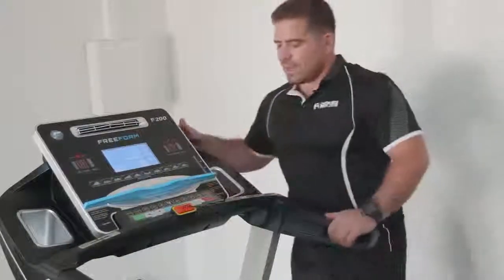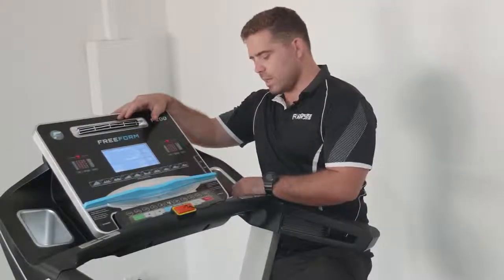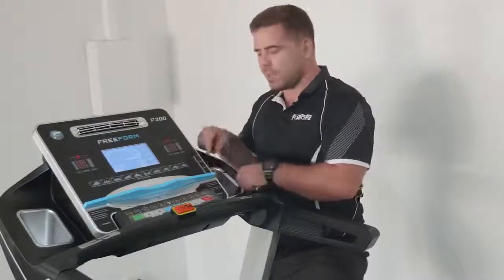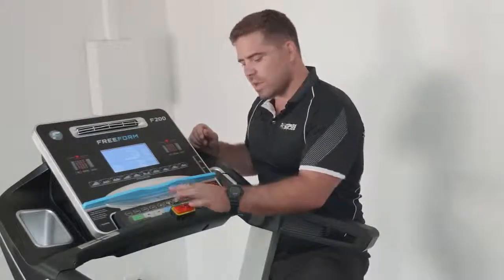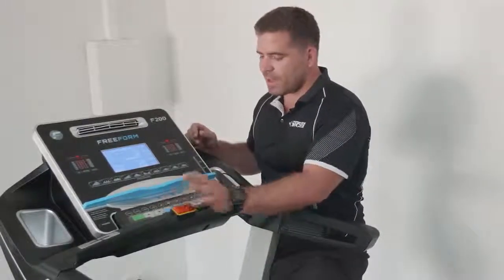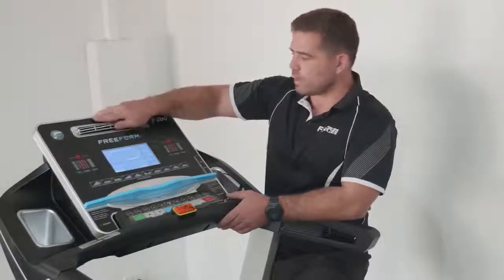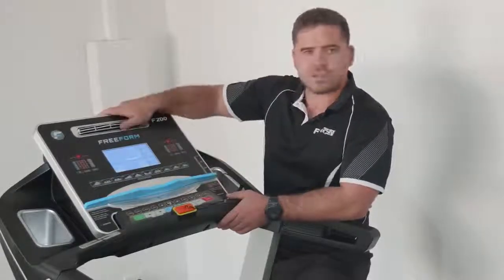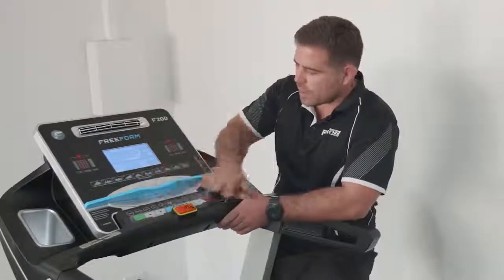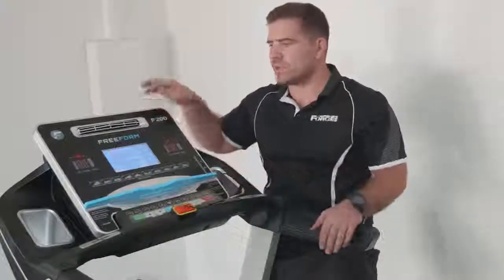We also have volume control here. If you have some media plugged in, or you want to increase the volume on your MP3, it's very easy. You just press the plus to increase volume, and down to decrease volume. We also have a fan here. You just press that fan button and you can feel a nice bit of breeze coming off that fan. That's nice on those hot days, just to have that blowing on your face. All right, so we'll just turn that off. And that's just a nice brief rundown of the F200 console, guys.